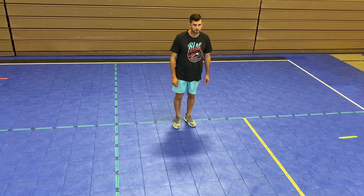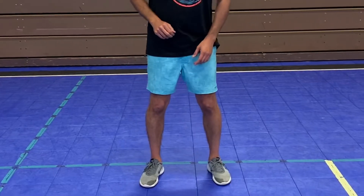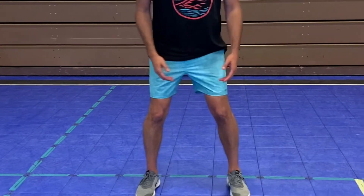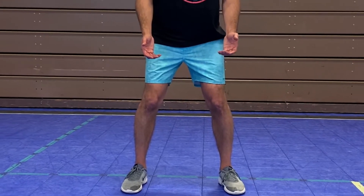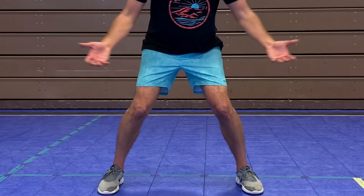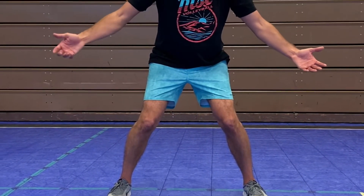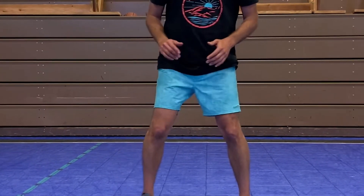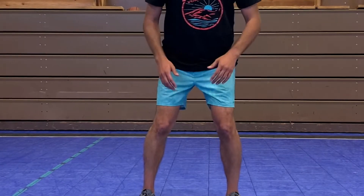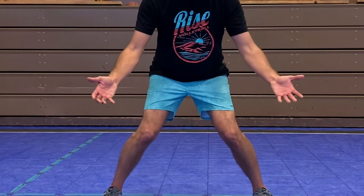Coach Steven is here assisting me and he's gonna toss some balls to me. We're gonna start with our feet kind of shoulder-width apart in a nice athletic position. Our arms are kind of loose out away a little bit in front of us, and then we're gonna split step — both feet go out to the side and our arms follow that movement and get a little wide as well, which makes it easier to get our platforms immediately to one side or the other. Start a little bit shoulder-width apart, maybe slightly more, in a nice athletic position, and then split step out.